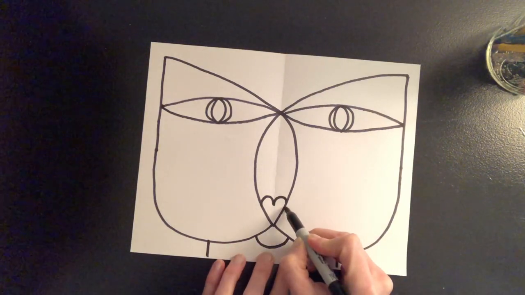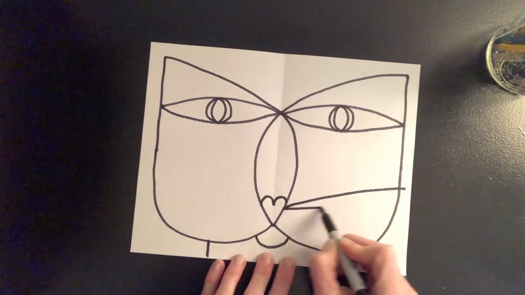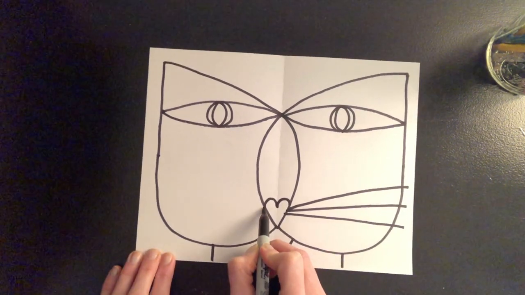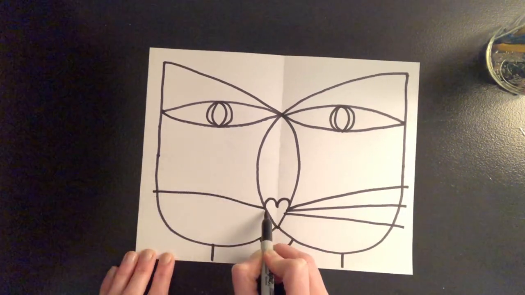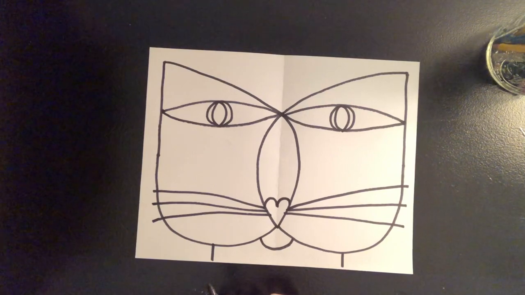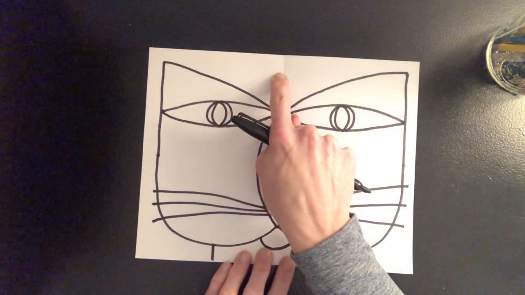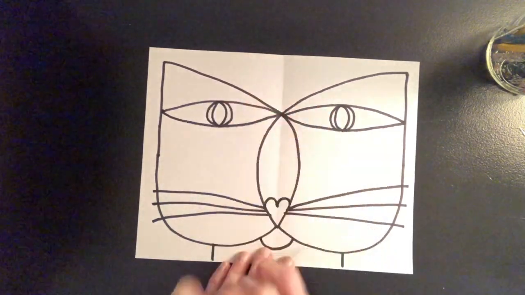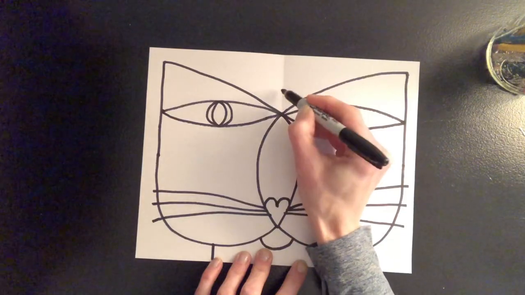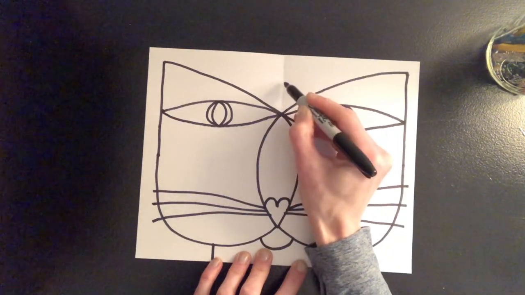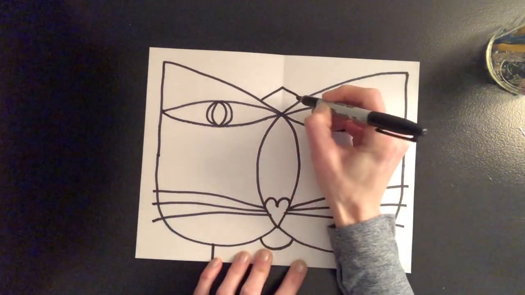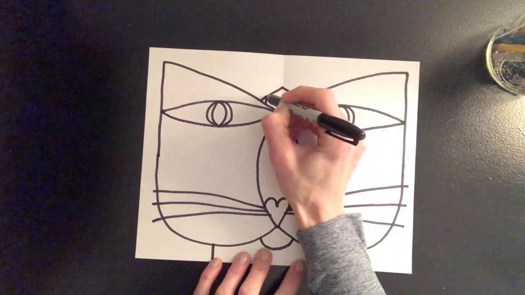We'll add our whiskers, we're going to reach them all the way outside of the cat, nice long whiskers. Same on the other side: one, two, three. The last thing that we're missing is our bird. Our bird's going to sit here, small in this area up here. We're going to start with the legs first. Starting on the fold, I'm going to draw just kind of the top of a triangle, and there, those are my legs. We're going to put two little lines out for the feet.